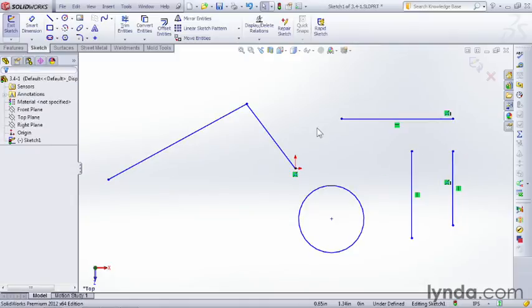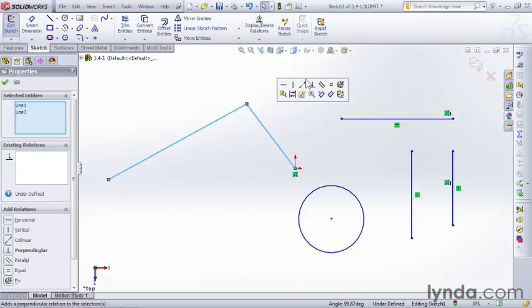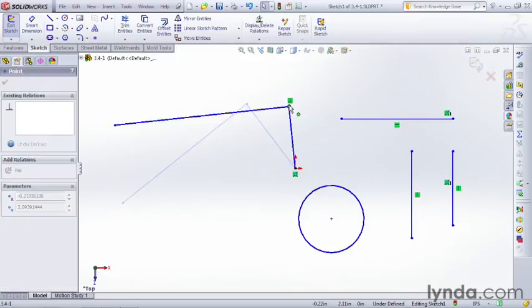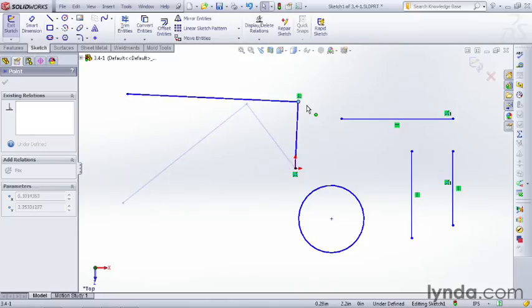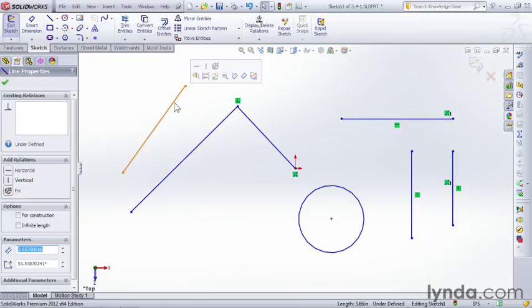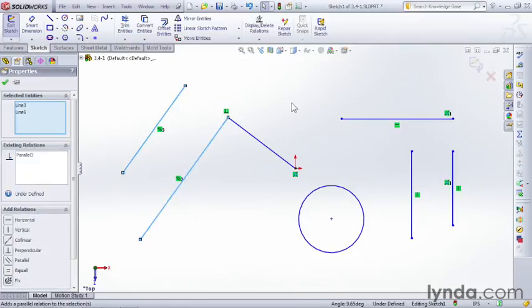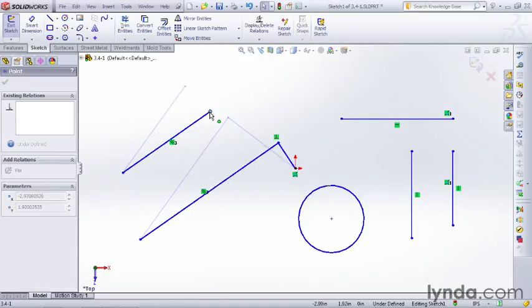The next one we're looking at is perpendicular. We covered this a little earlier. But say these two lines here, we can select one of the lines, hold down Control, select the other line. Now we have a whole bunch of options we can use. So I'm going to pick the perpendicular one, and that just adds that right angle to that corner. I can still spin it around, but it continues to maintain that relationship. Parallel is the next one. I'm just going to add one more line over here. To add a parallel relationship, I'm just going to select the pair by holding Control, selecting the two objects, and clicking on Make Parallel. And no matter what I do, I can move these things around. Those are always going to be parallel.